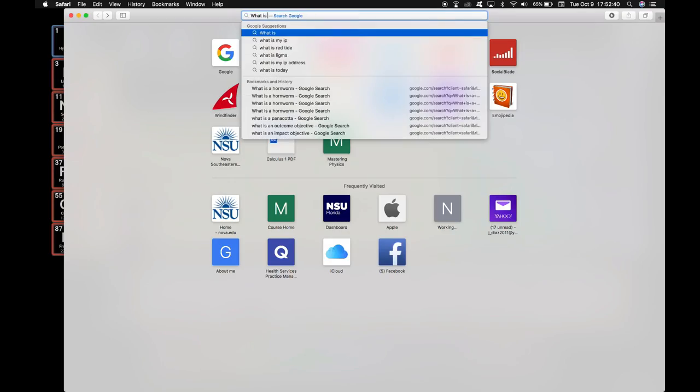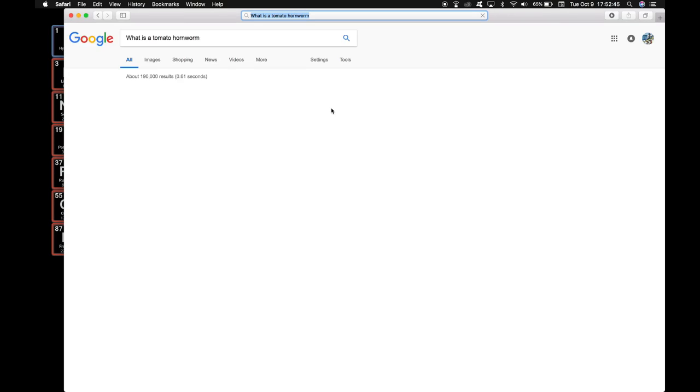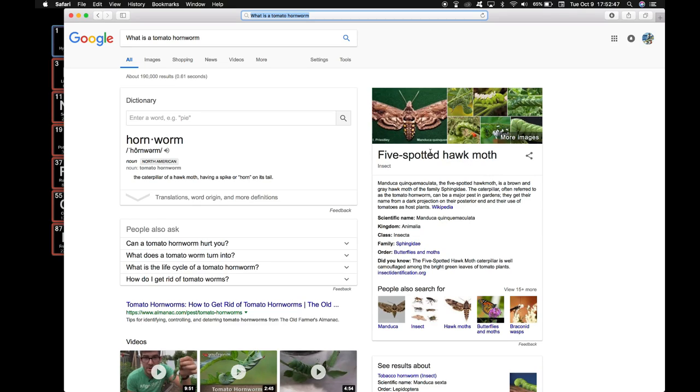I was looking at getting some feeders for Ninja and Spud. I usually feed them feeders and catch my own minnows. While I was looking, I saw these weird things I've heard of before. I see them for pets, like reptiles, and they're called hornworms, tomato hornworms. So what is a tomato hornworm? A tomato hornworm is a specific crop pest, actually. They turn into these five-spotted hawk moths, which are actually gross.